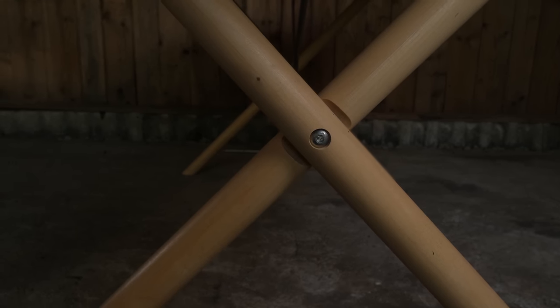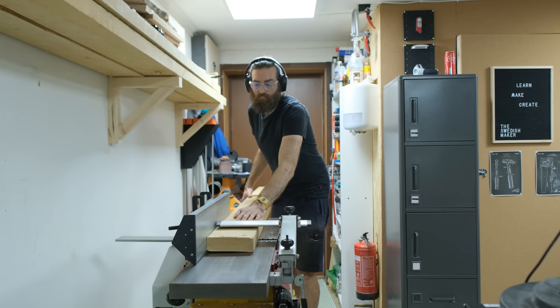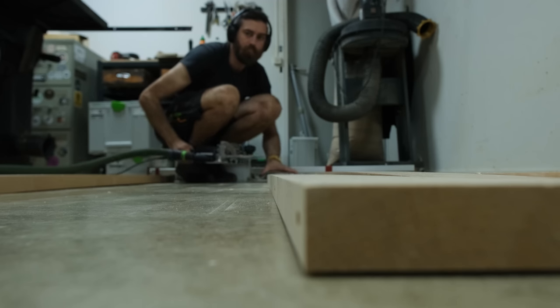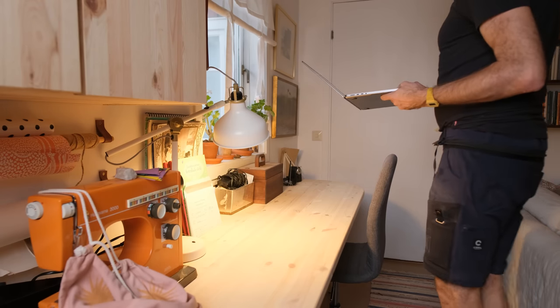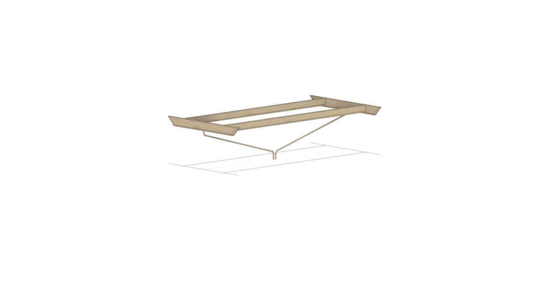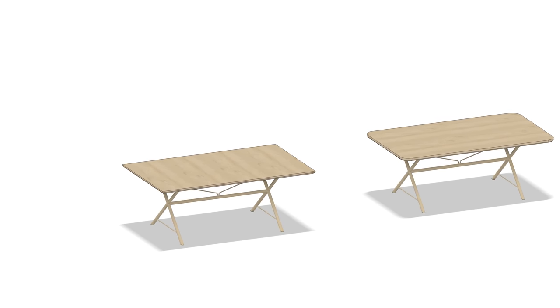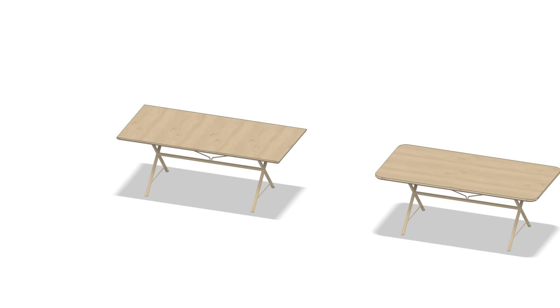The base is made from solid birch. In this video I will make a new tabletop for this table, try to sell it, and then if I find a buyer, give it to them as a surprise. Little did I know making a new tabletop would result in so much work, cost and time. When thinking about the new design, I decided to make it a bit bigger than the current tabletop. To make sure it would look good, I drew it up in Fusion 360 and tried different versions. Since the legs are round, the square top didn't look great, so I decided a piece with a roundover would give the best look — just not as much of a roundover as the previous piece.